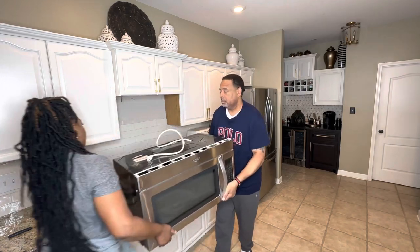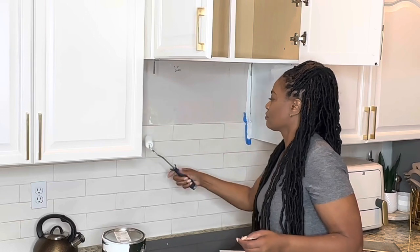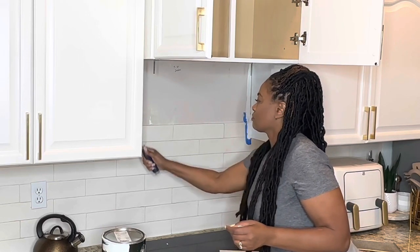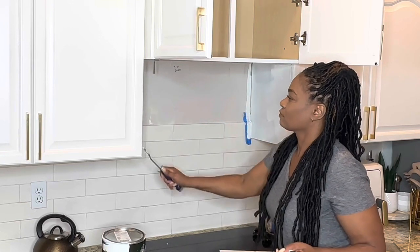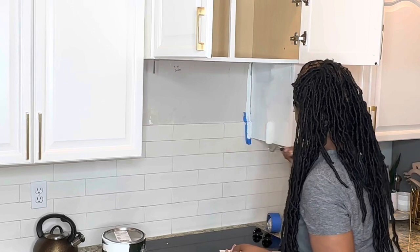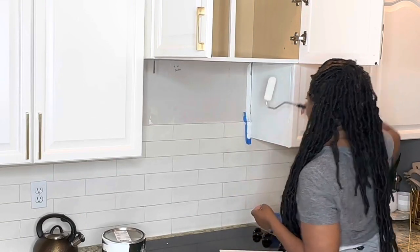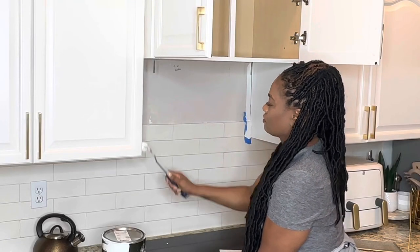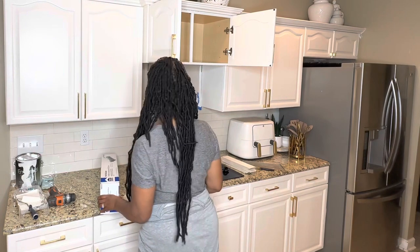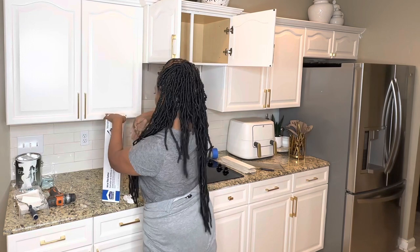I need to paint the brown part of the cabinet, and then I'm going to be installing about three rows of tile to the backsplash. So I'm going ahead and doing my first layer of painting, and then my husband is going to help me cut the tile. It's very minimal cutting, but it helped speed up the process. I would measure and he would do the cutting real easy. This is actually my first time installing tile, and now I feel very comfortable with doing it.